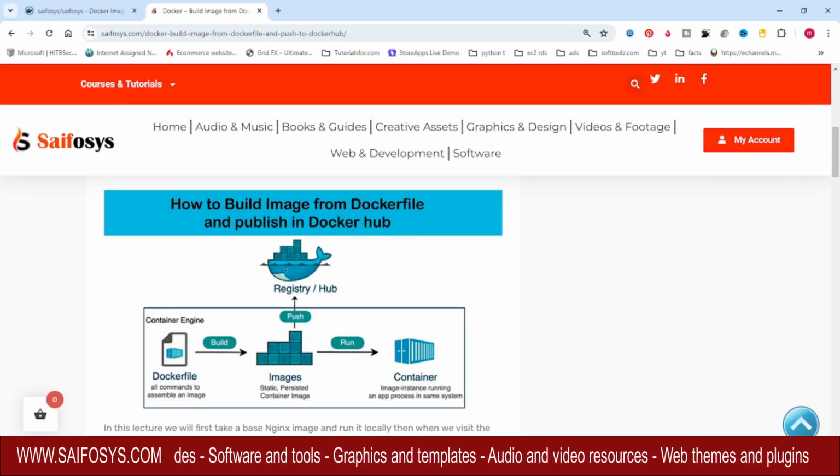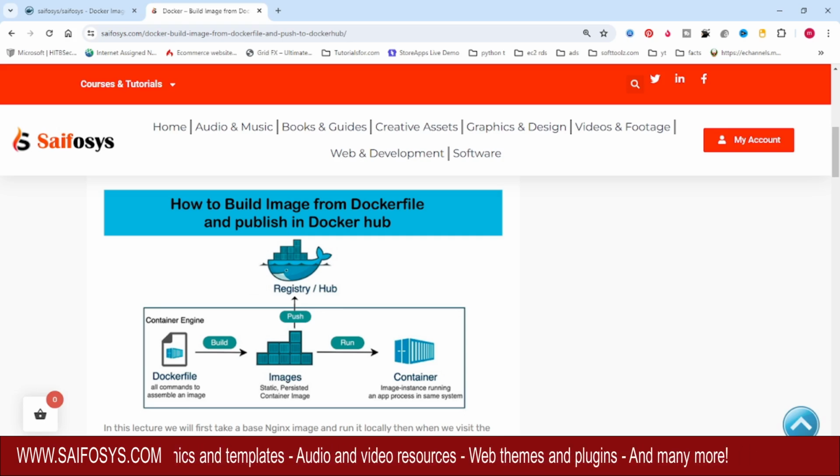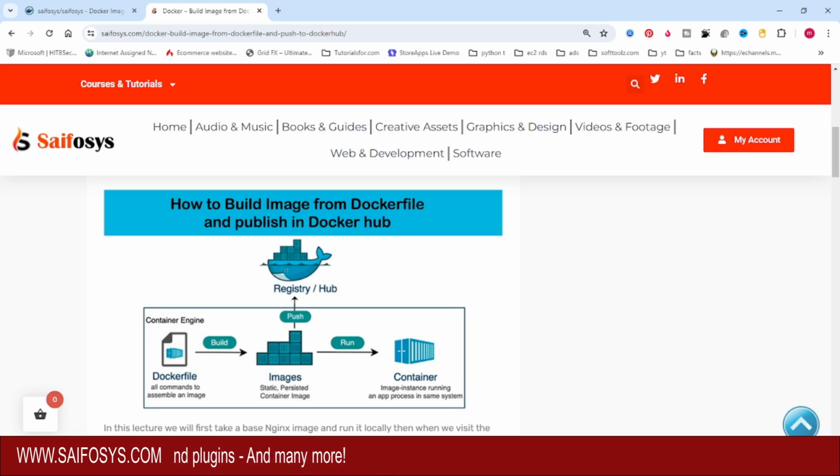In the previous section, we have seen how to pull docker images from Docker Hub into our local machine, how to run the images, how to go inside the container, how to list all the containers, and how to list the images.